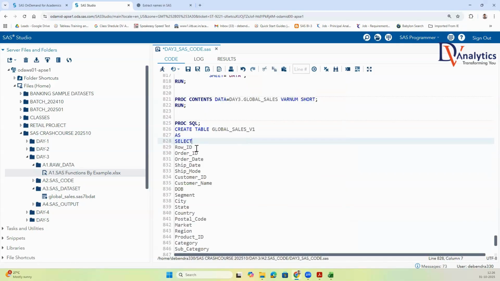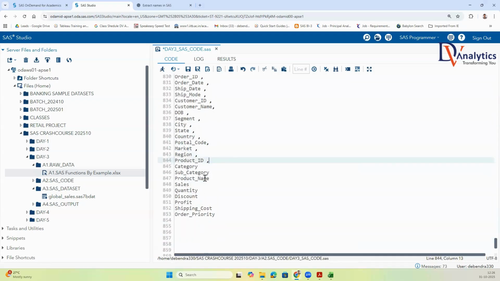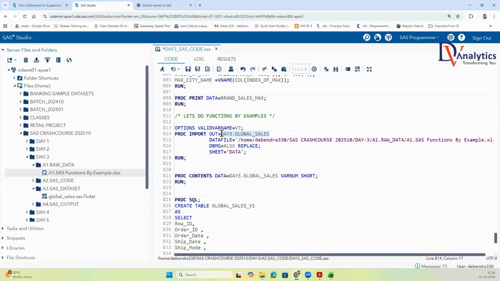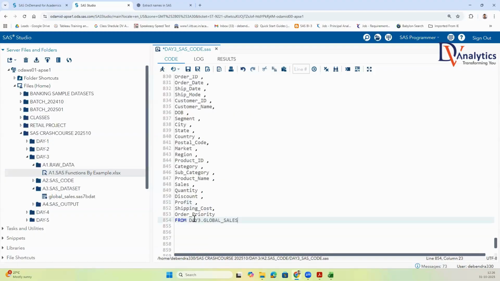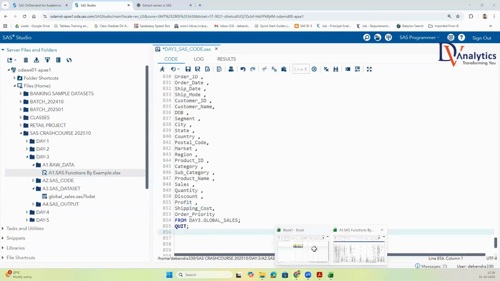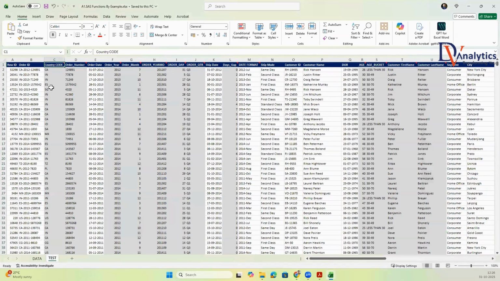These are the field names, okay, guys. From, what is the table name? And you will say quit. Now, as per this file, what is it getting here?